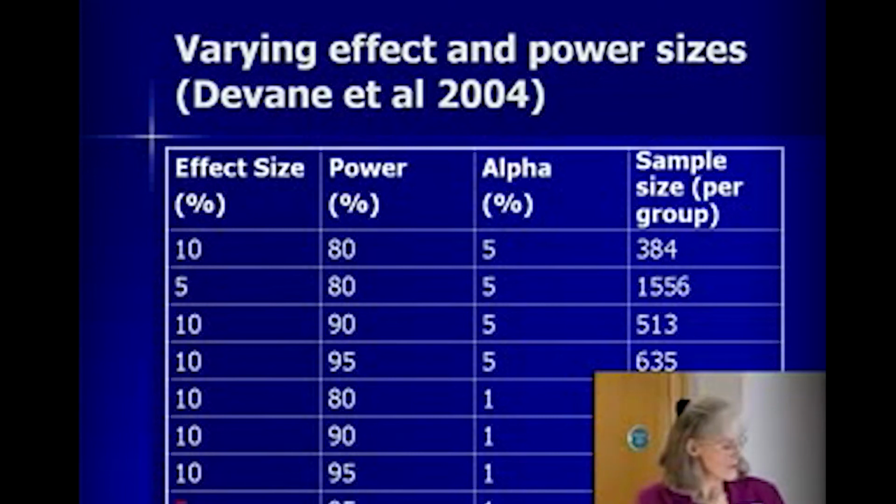Now, for the final grand slam, we're going all out to do the really perfect study, okay? I'll talk about perfect in a minute. The alpha's up to 1%. Power is 95, all right? You're expecting death or something near death to come out of this if you get it wrong. And you've put the effect size down to 5 instead of 10. Now, how much is it going to go up this time? Because it's going to go up by sure, isn't it? More than 1,000, okay? Because you remember it went up to 1,500 before just by changing the effect size. 3,500, all right? So it actually goes up much more than you might think when you've changed everything.